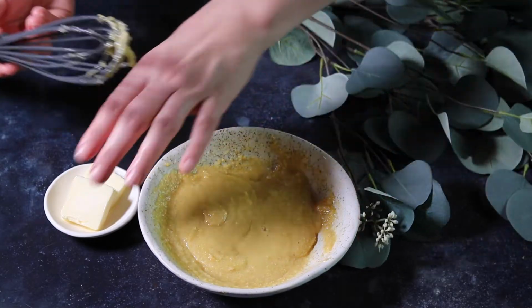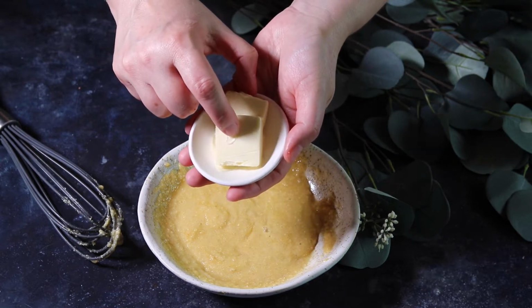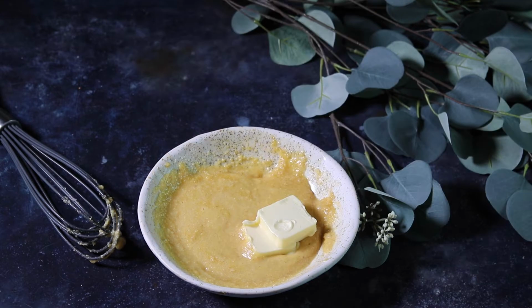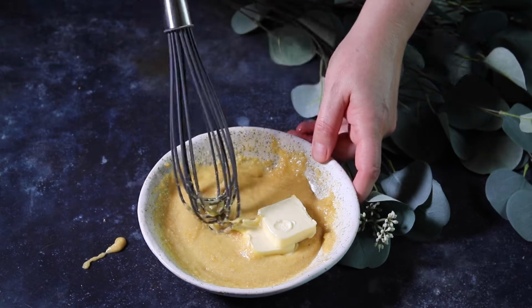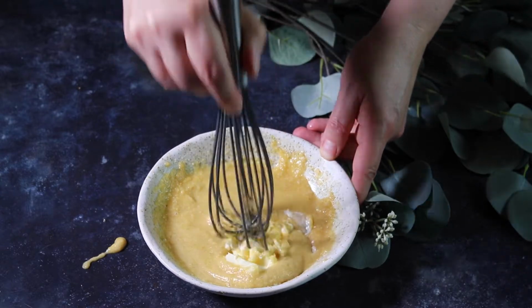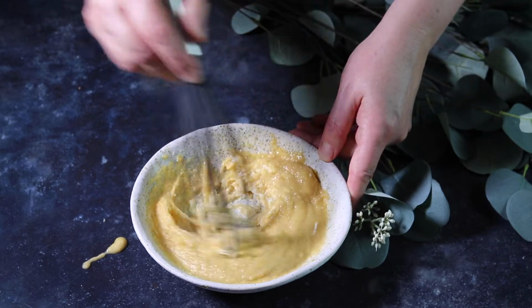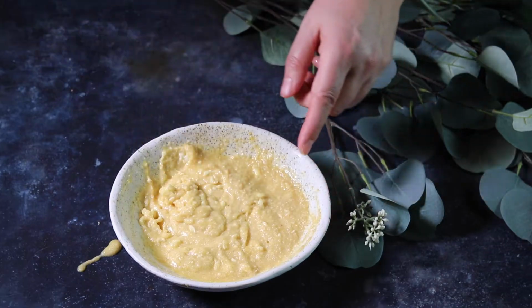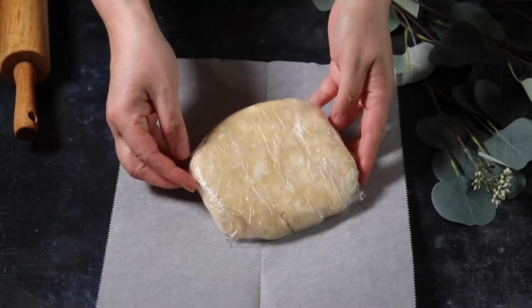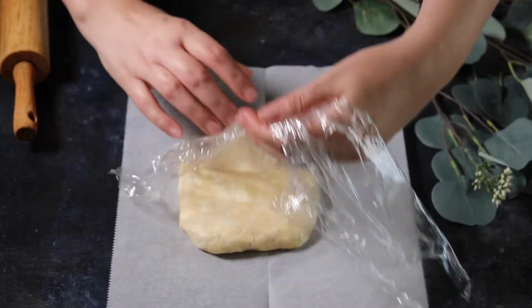Then you want to incorporate your unsalted butter, which should also be room temperature. And you want to whisk all the ingredients together until combined and creamy. You want to cover it and refrigerate it until ready to use. Our pie dough is now nice and cold and ready to use.